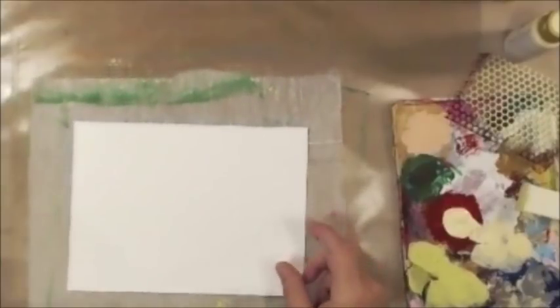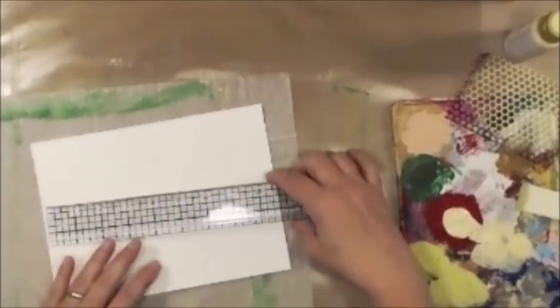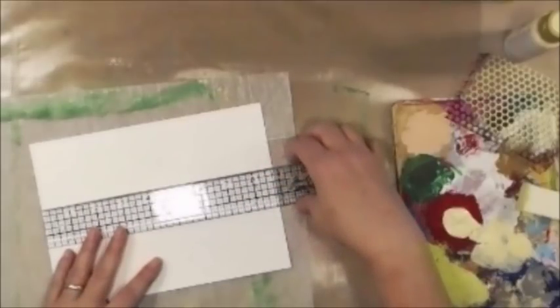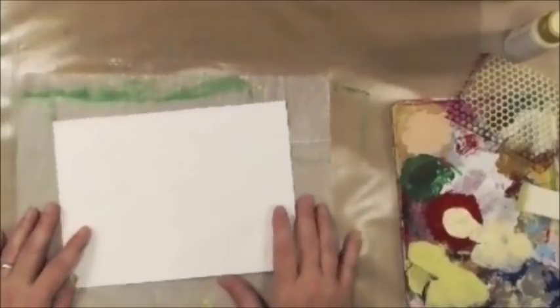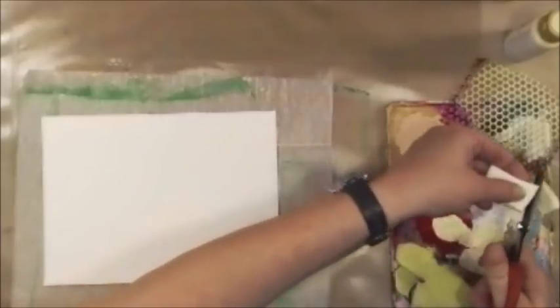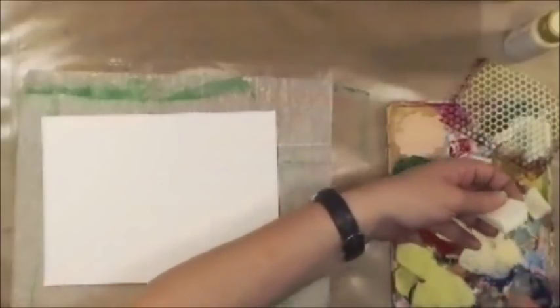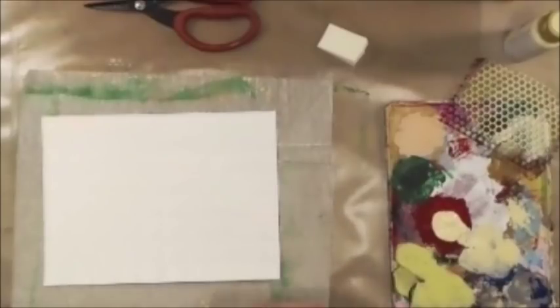And this is just a piece of watercolor paper. And I know someone's going to ask me the size of it, and it's about 8 3/4 by 6 1/2. Get some scissors. And I'm just going to cut this off. I'm going to need it later on. Throw this in the trash.